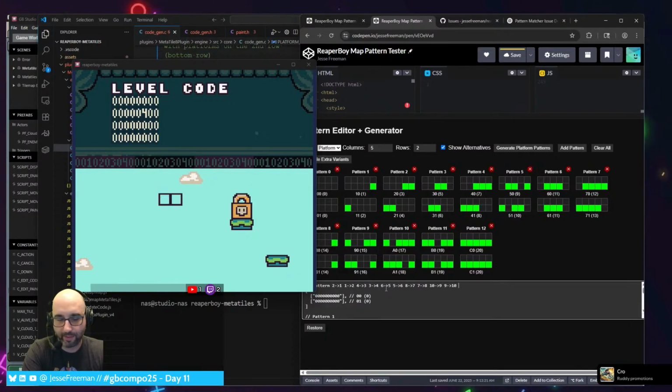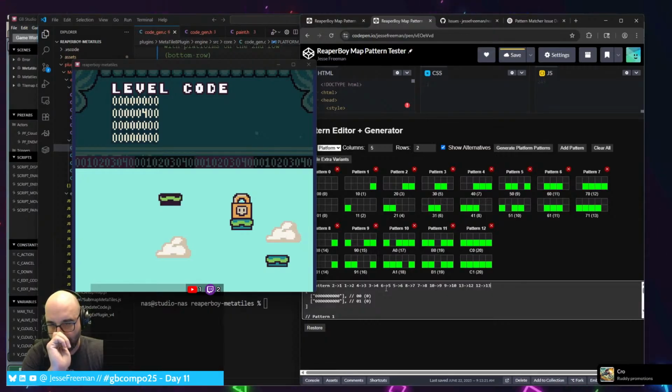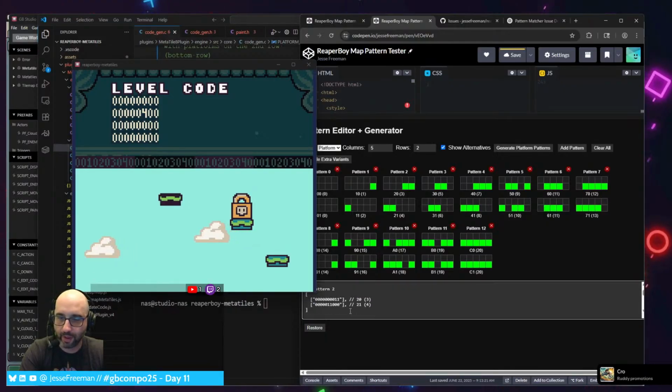11 is the same. 13 to 12, and 12 to 13. I want to see something real quick and how it's doing this. Because if I look at this pattern, no, these patterns were in the right order.